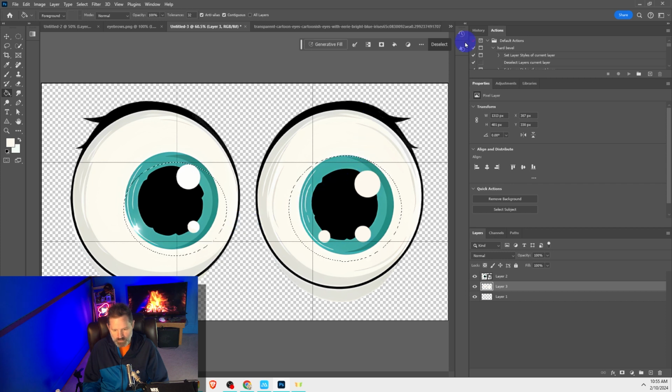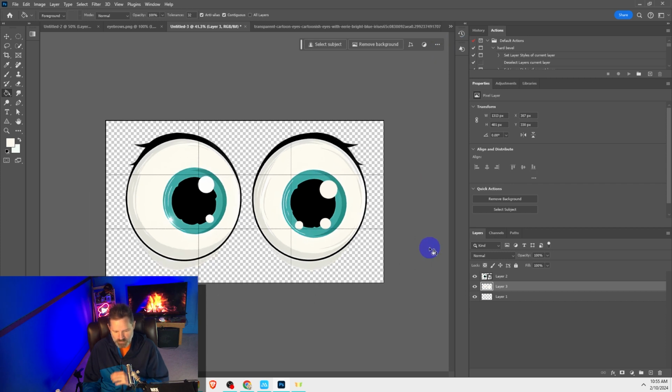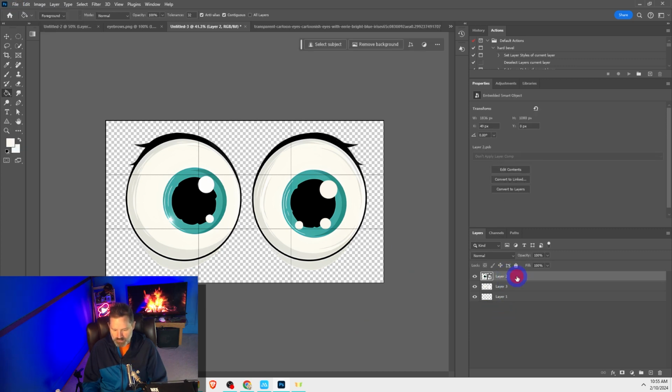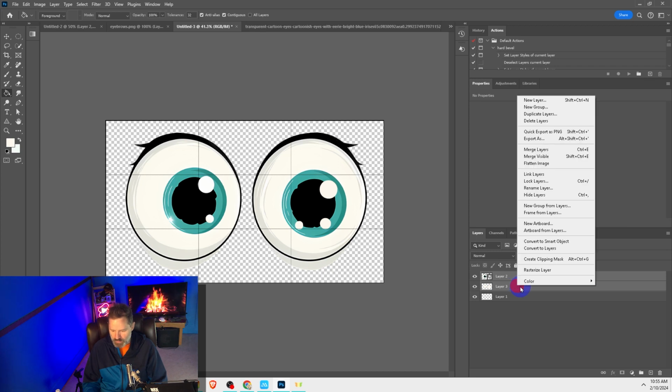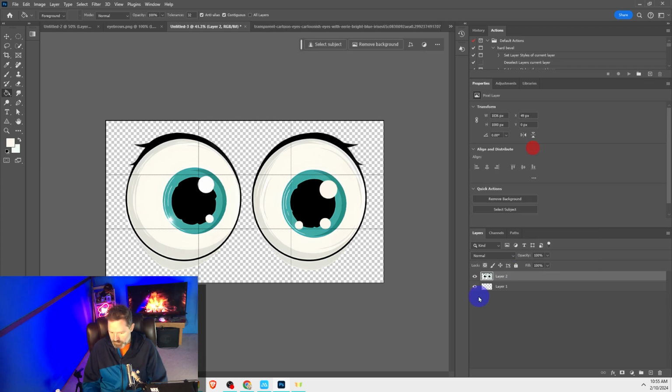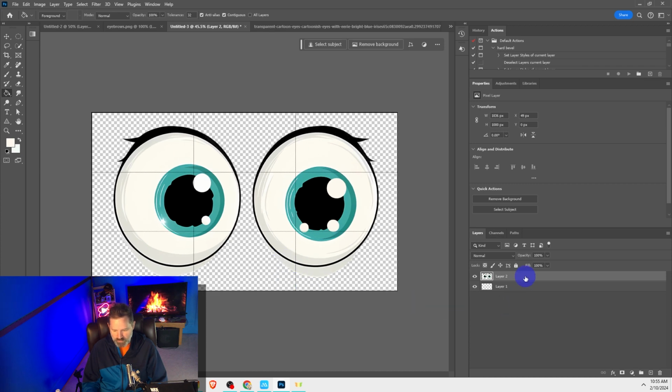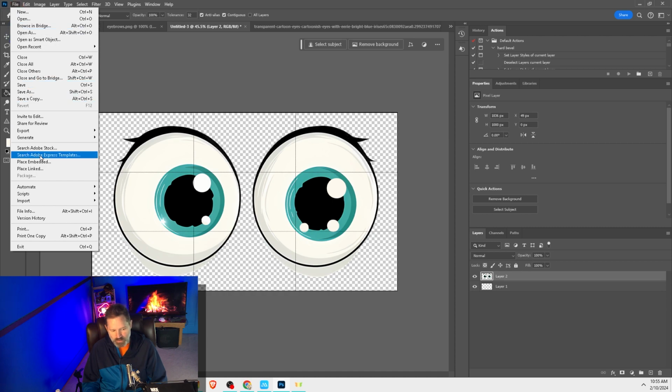Okay, so let's go deselect in the contextual taskbar. Those are kind of spooky eyes actually. File. Actually, let's merge those two layers. Left click the top layer, hold shift, left click the bottom layer. Let's do merge layers. So now they're both one. They're kind of fantastic. They're just a little bit off to the right. So let's do blue eyes right, File, Export as, Export. This is going to be a great animation. Blue eyes right. But right now we're just getting the eyes done. So pretty easy.